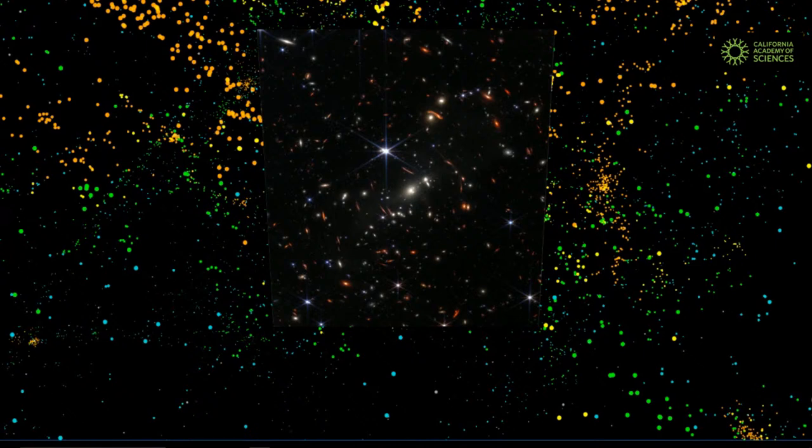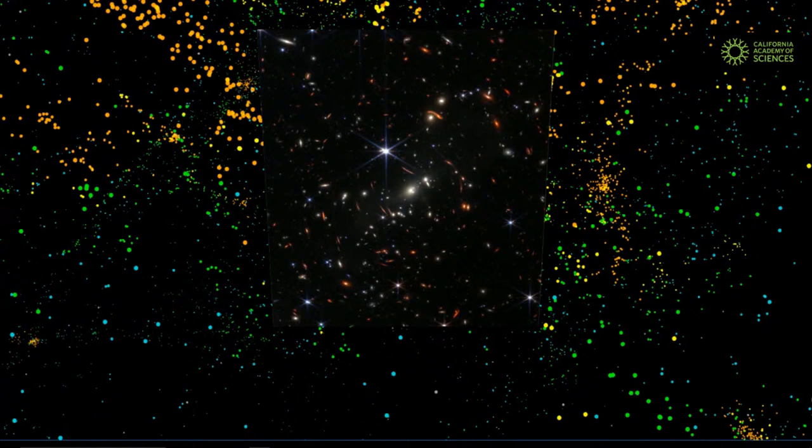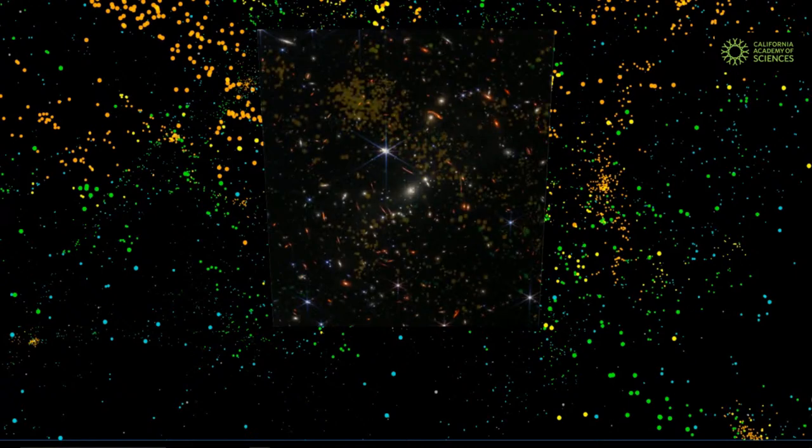Farther out than that are other galaxies whose light has been bent by the mass of this cluster of galaxies and distorted to form these arcs, these reddish-orange arcs that you see. This is a phenomenon called gravitational lensing, and it's something that's well known to astronomers. We've seen it in lots of other images of the universe. But those galaxies, those arcs, are much farther away than the nearby cluster, 5 billion light years distant. So it's amazing what this telescope can do, and we're looking forward to seeing what else it'll do in the next 20 years that astronomers expect it to be in operation.